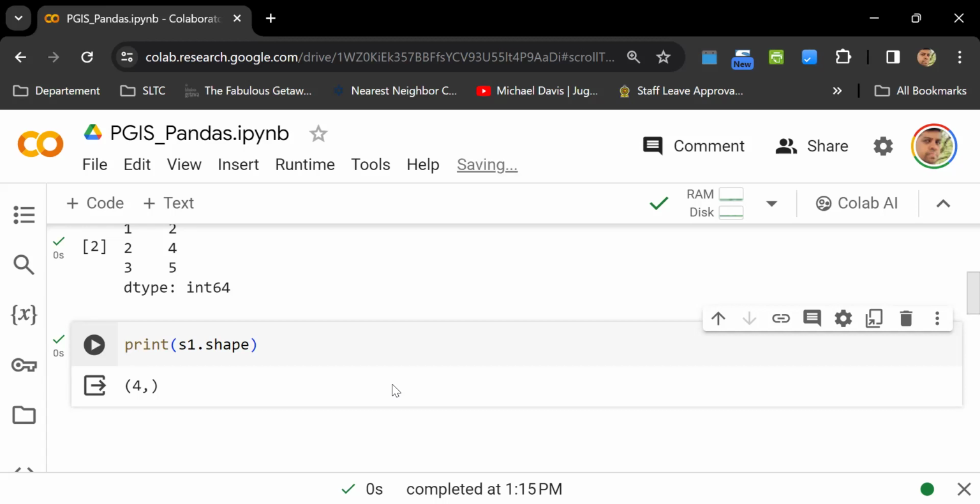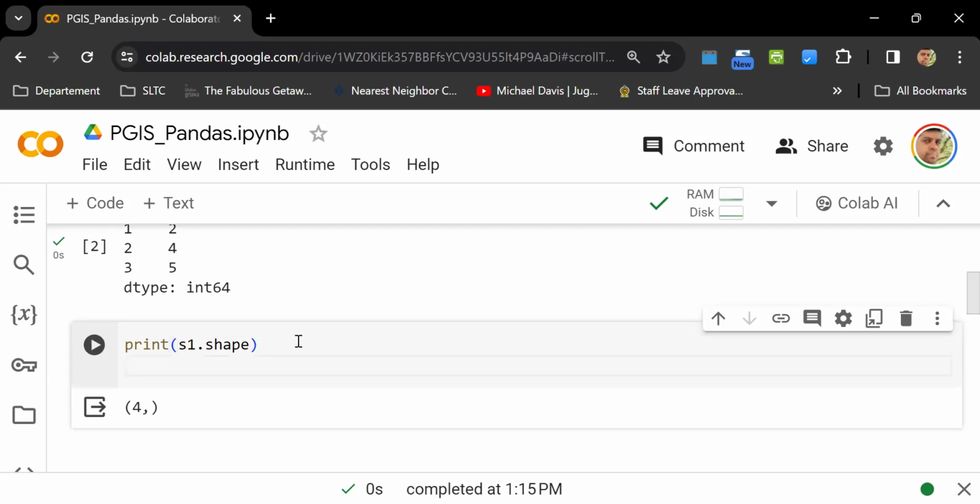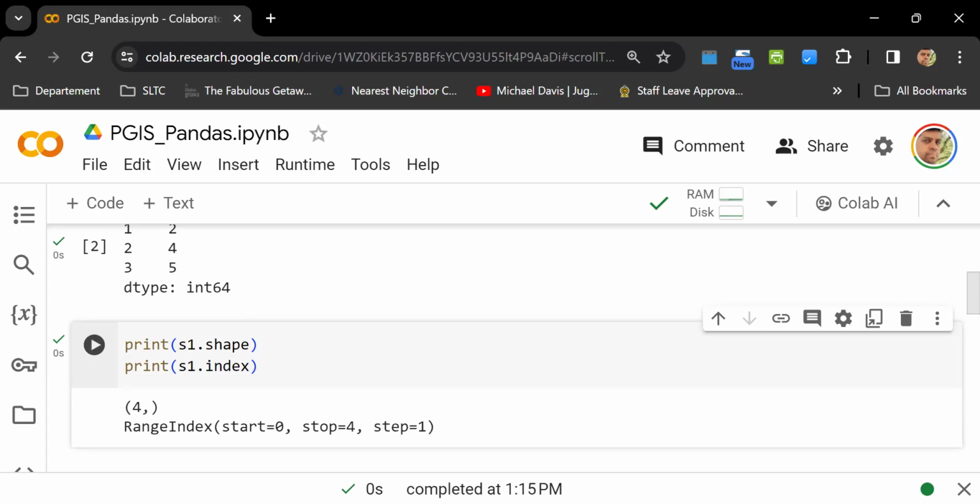Then similar to that, let's look at the index values. If you need the index values, we can say s1.index, which will tell us the index starts at 0 and stops at 4, that means 0, 1, 2, 3. The step is also given. Now that we have seen this, remember, this is a numerical index originally. Okay, let's move to the next one.